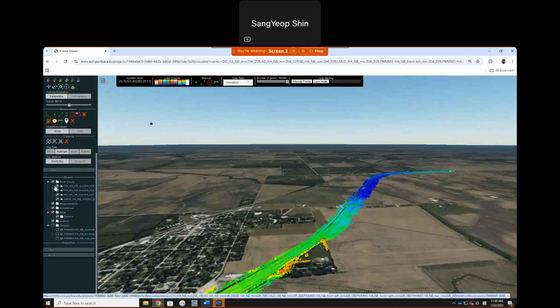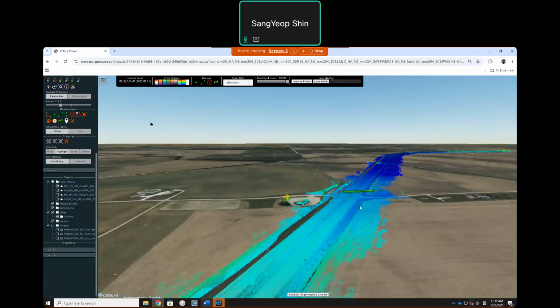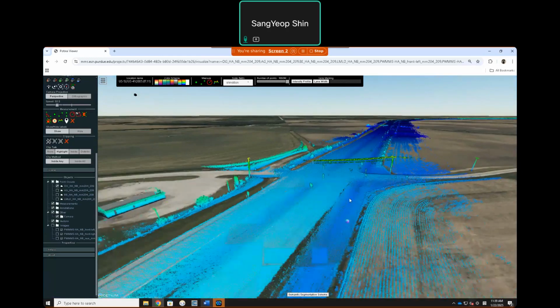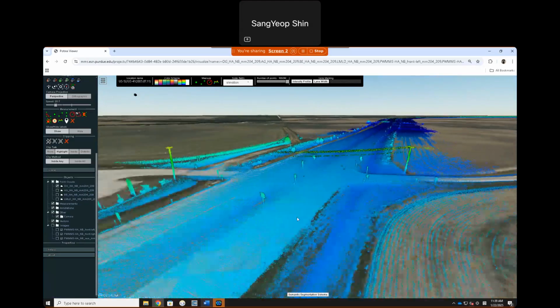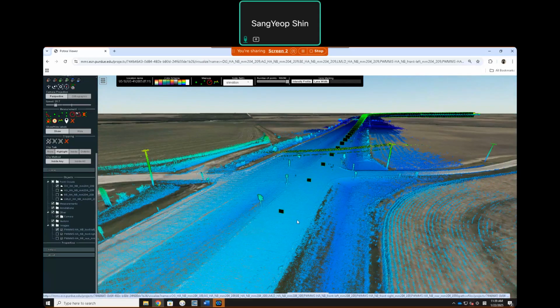Here I'll display only the original point cloud, and I will zoom into a place where we have some signage and power line. Okay, so I'll go ahead and display one of the imagery collected from the front left camera.